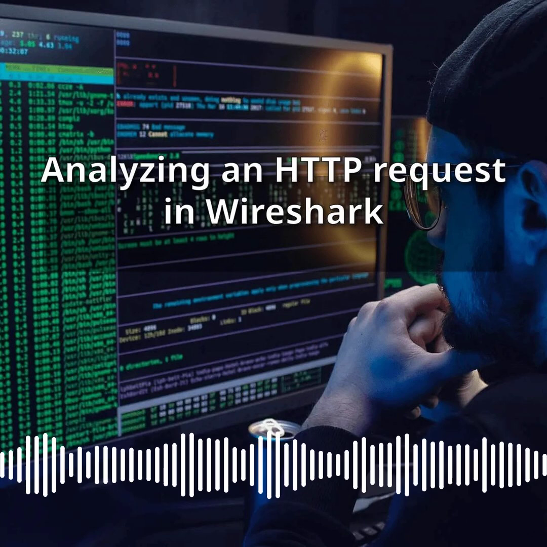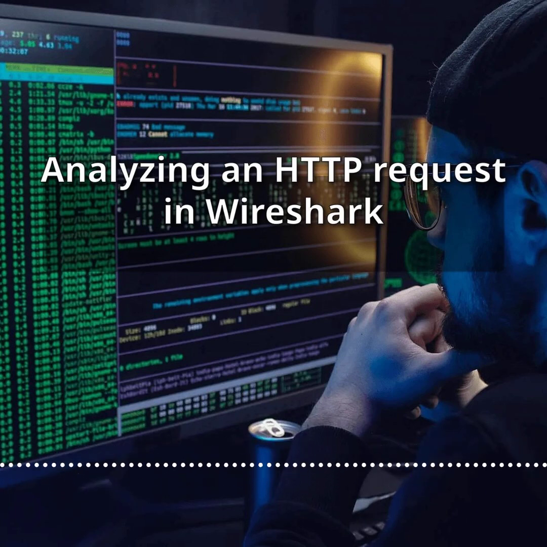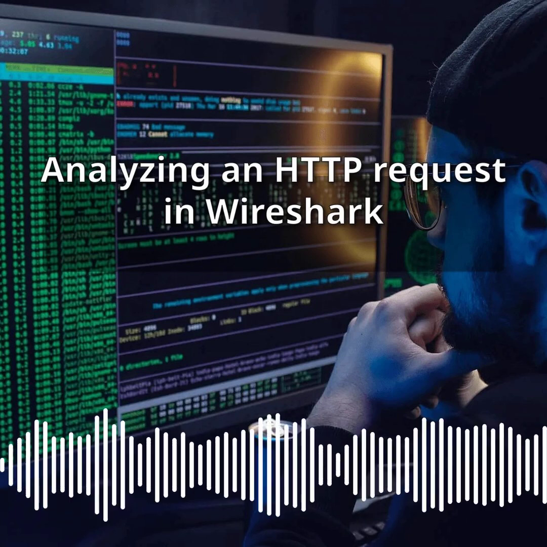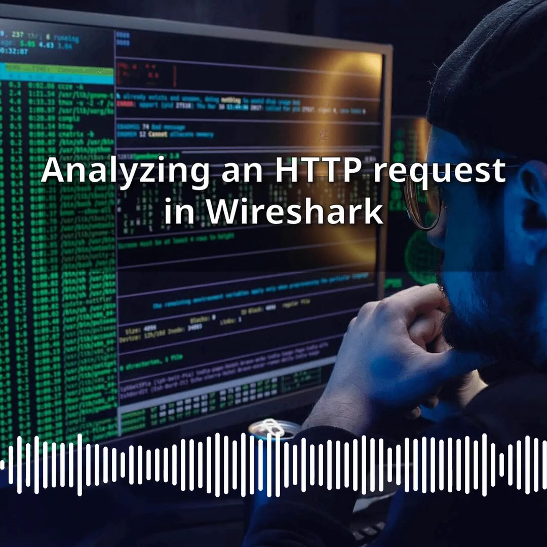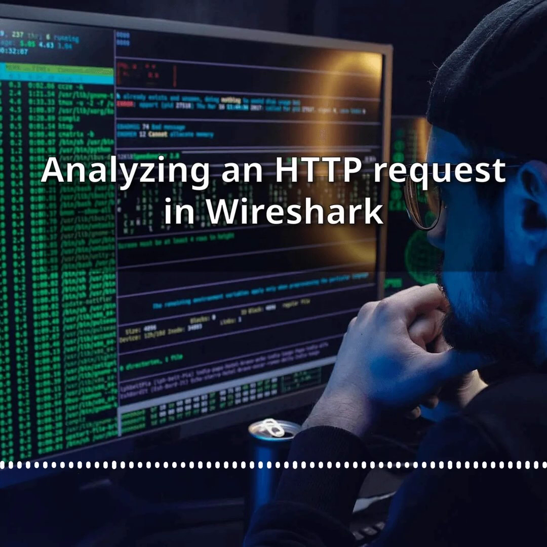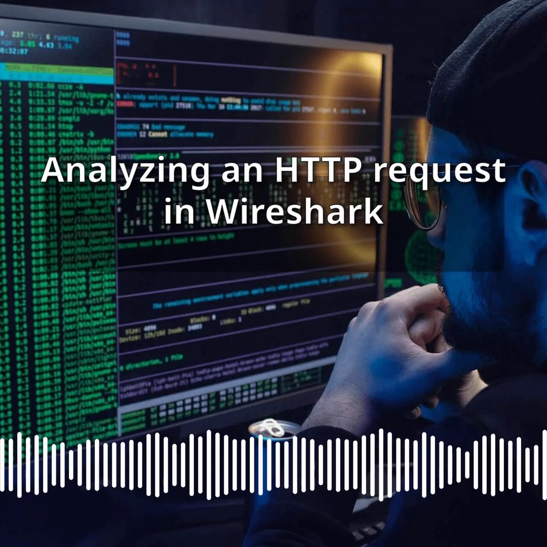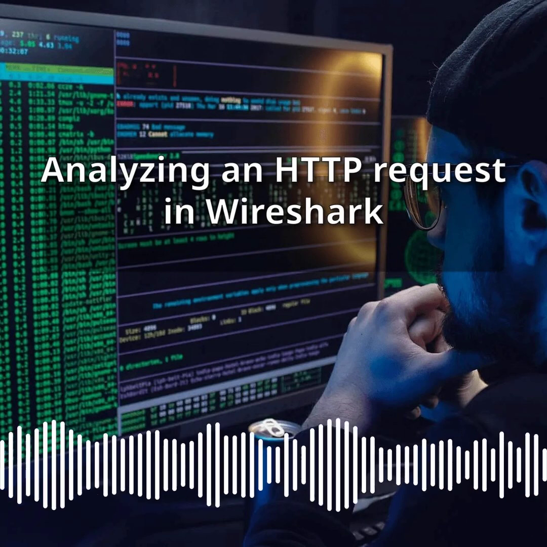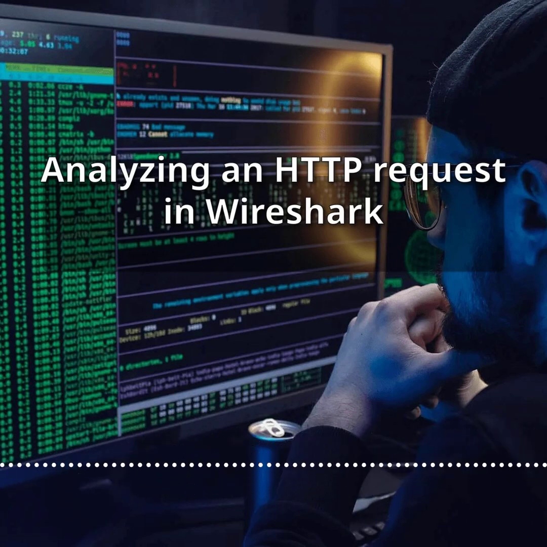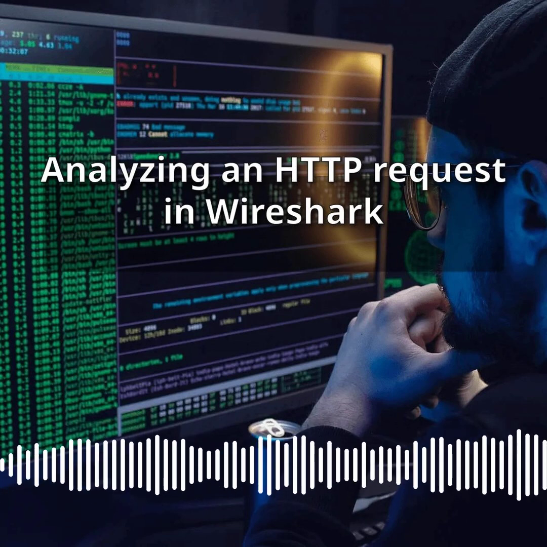Third, isolate the HTTP GET request. Expand the HTTP layer in the packet detail pane, and list every request header present, host, user agent, accept, cookie if any, etc. Fourth, locate the HTTP response. Record the status code, the content type, the content length or transfer encoding, and any security-related response headers, or the absence thereof. This is security relevant.